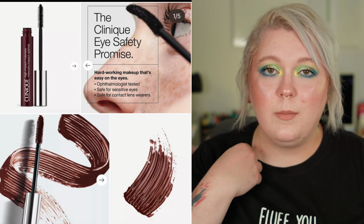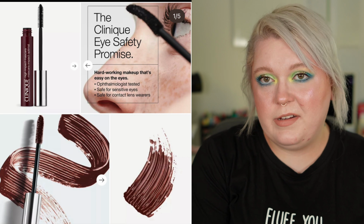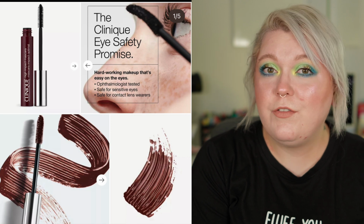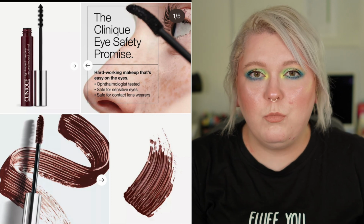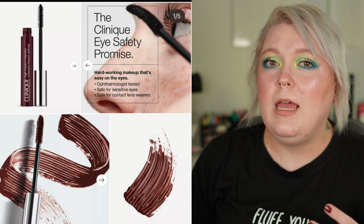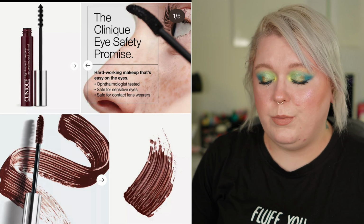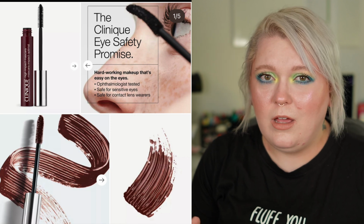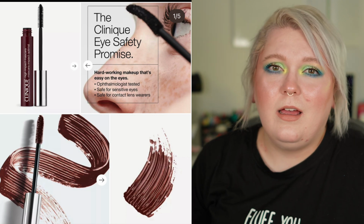Let's start with the products. I was actually tagged in this one. Clinique is coming out with a mascara version of Black Honey. And at this point, I'm questioning their sanity because we do not have to put the Black Honey sticker onto everything. I know that brown mascara and anything more neutral than just a black mascara is kind of common, but I personally think this is so fucking unnecessary. Nobody needs that. And honestly, this will look weird probably, although this Black Honey cherry cola thing is a thing. Not for me though.